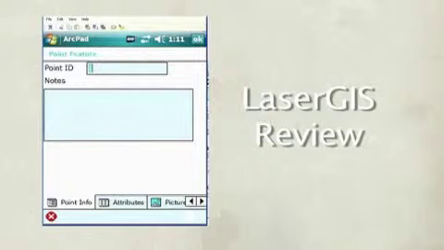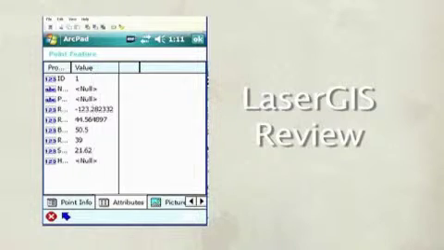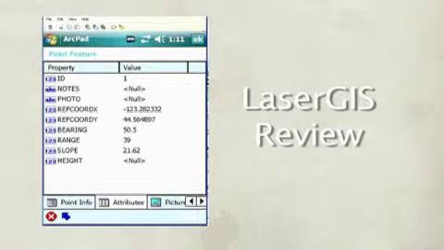And what you'll see is, in addition to the simple form that came up, where we just gave it an ID without notes, if you look in the attributes, this template layer here has all the different measurements, or many of the different measurements that can be received. So we haven't taken a height shot yet, but we can see our slope, our range, our bearing, and our reference coordinates are all stored without us having to do anything. And these units, the range and slope degrees, the range units, height units, will all be based on our preferences. So if I'm working in meters, I'll get meters. If I'm working in yards, I'll get yards, regardless of how I'm set up on the actual laser.